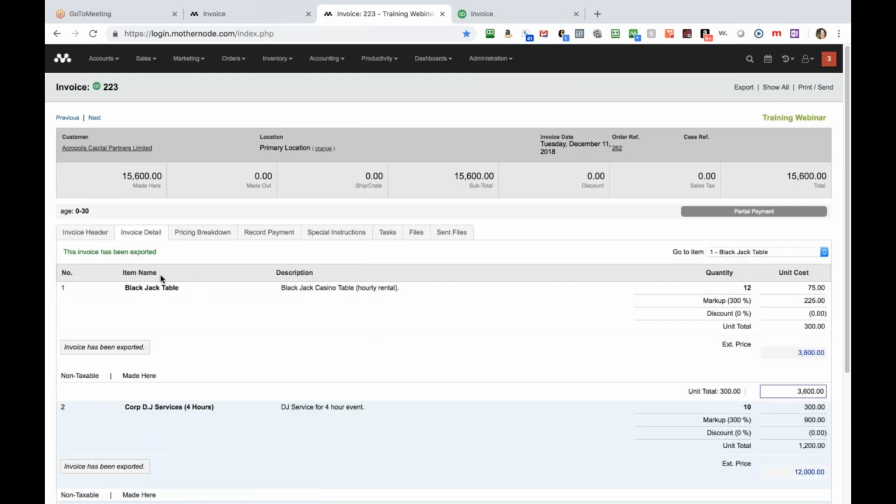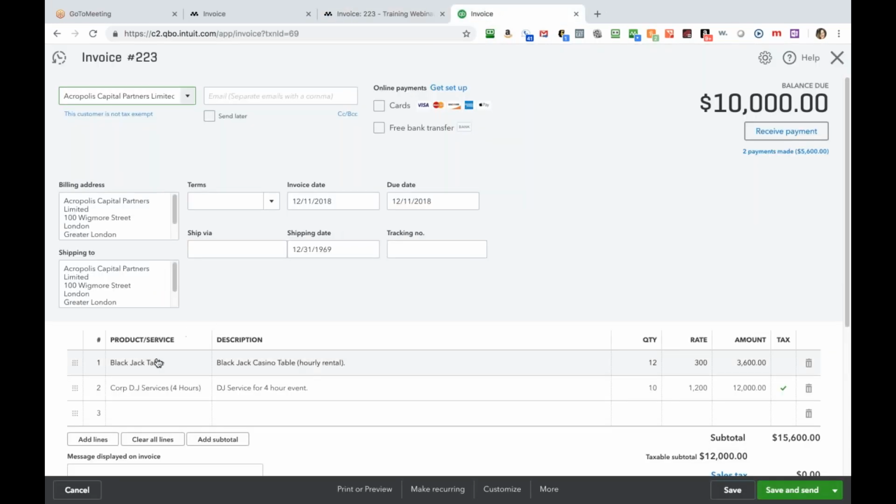So it's going to pull over the item name, and that is going to be your product and service, and then you go into your general ledger for the product and service and make sure it's lining up where you want it to be on your P&L statement. That's in the beginning, probably you're going to have to do a little bit of cleanup, and then it should all be working just fine.